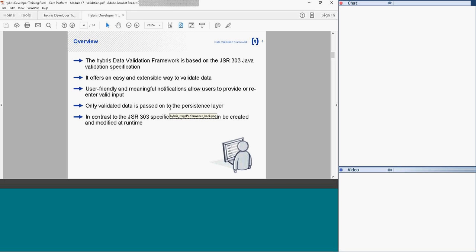So why is the validation framework required? Because we require it for the service layer to send the proper data to the hybris persistence, right? And as I told you, JSR 303, the Spring Bean validation framework, is what we are using in the context of hybris to validate the data into the system.